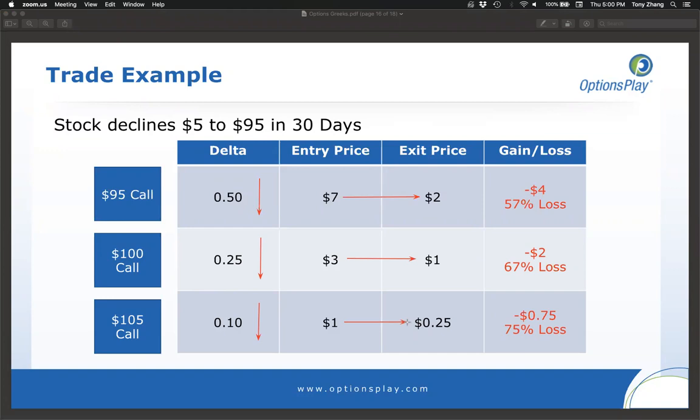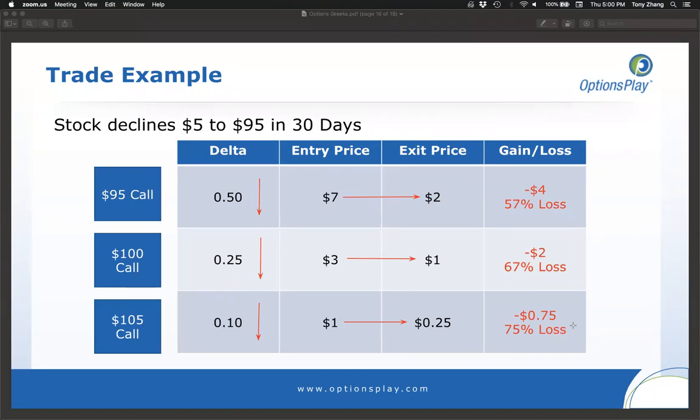But as you can see here, when the trade goes against you, still, there's going to be less of a loss on the in the money options from a percentage perspective versus the at the money and the out of the money options. So again, this exercise was really just to give you a sense for when you buy in the money, at the money, and out of the money, how they actually perform in different use cases.